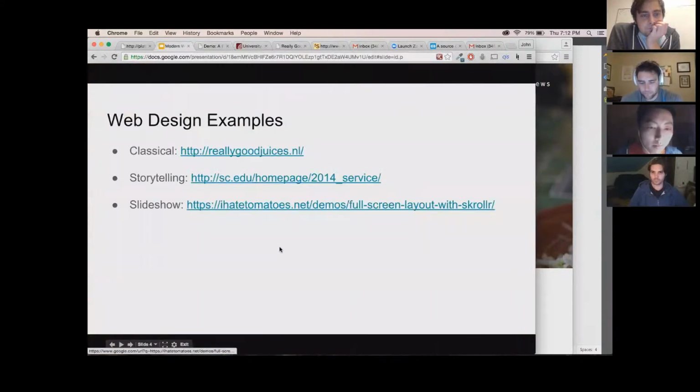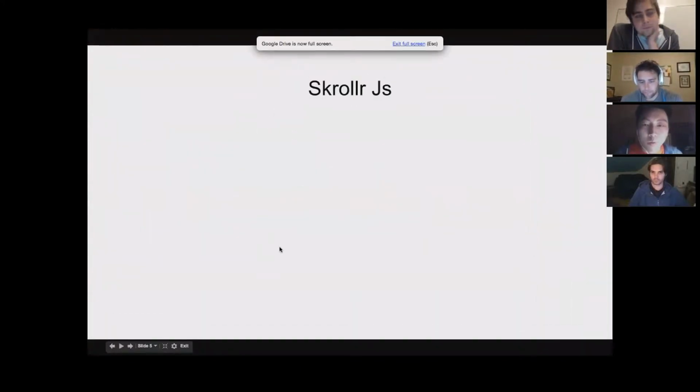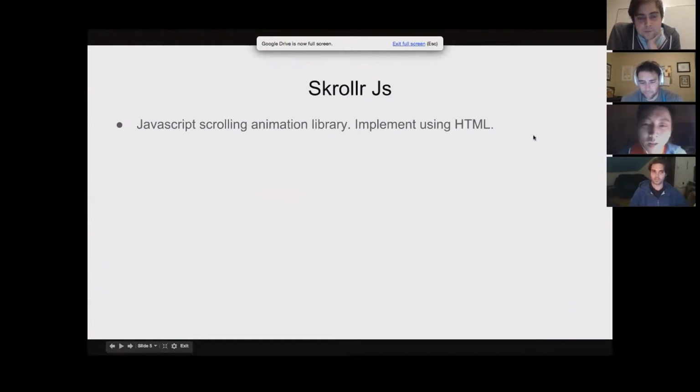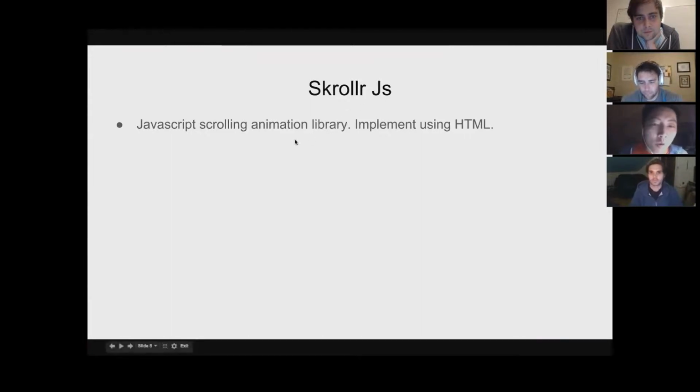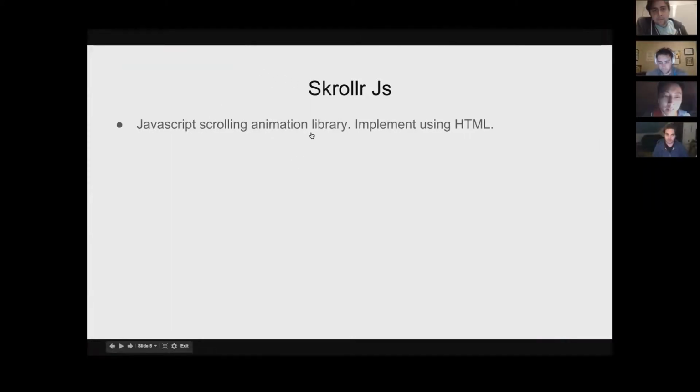All right. So the parallax effect, the entire scrolling effect, can be implemented with the Scroller.js library. This is actually more than just parallax because you're able to do any kind of animation that's based on scrolling. And what's really awesome about Scroller is that you can implement it using HTML, and you don't even need to know any JavaScript to implement Scroller.